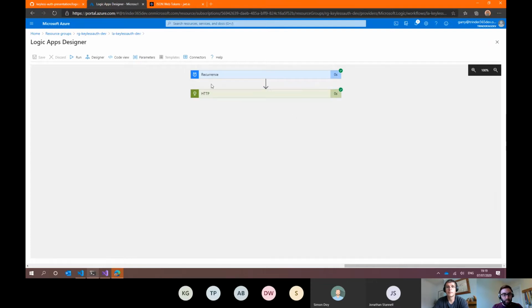I love this as an example because it's almost like Power Platform. If you use Power Automate, you'll be able to use Logic apps. But I see this as a huge benefit over using Power Automate for enterprise level integrations.